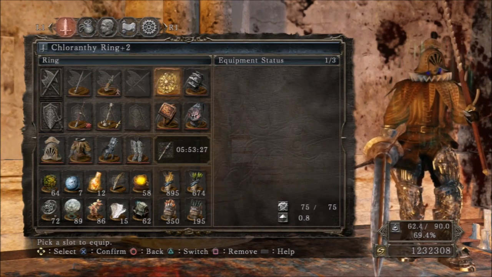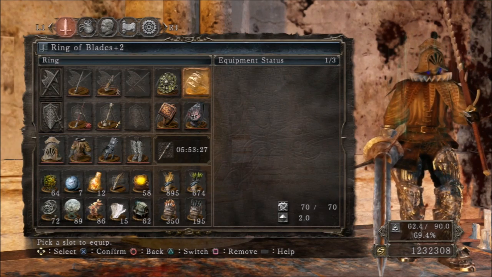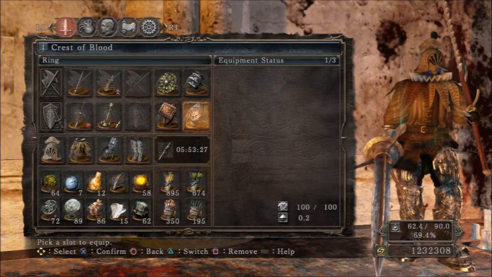I have the Stamina Regen Ring on, Ring of Blades plus 2, which is nice because, especially with the Chariot Lance, you cannot infuse it or buff it or anything, so you get the full 50 from Ring of Blades. I use the Stone Ring for additional poise damage, trying to get people to stagger as much as you can. The more hits you can get in, the quicker they bleed. And for my last ring, I have the Crest of Blood on. It's just the Brotherhood of Blood ring. The value on that is it's plus 60 to bleed damage.